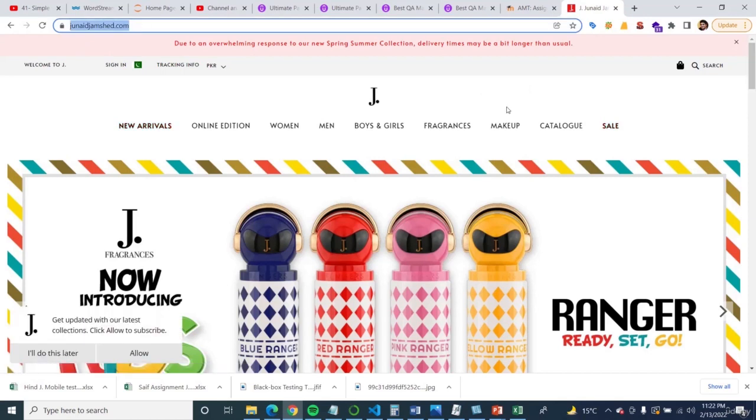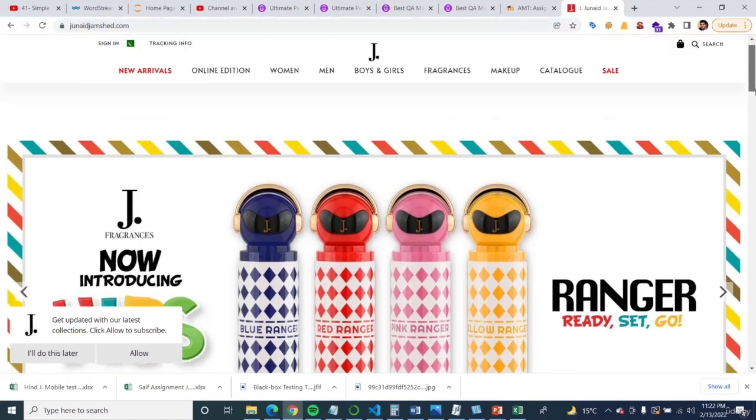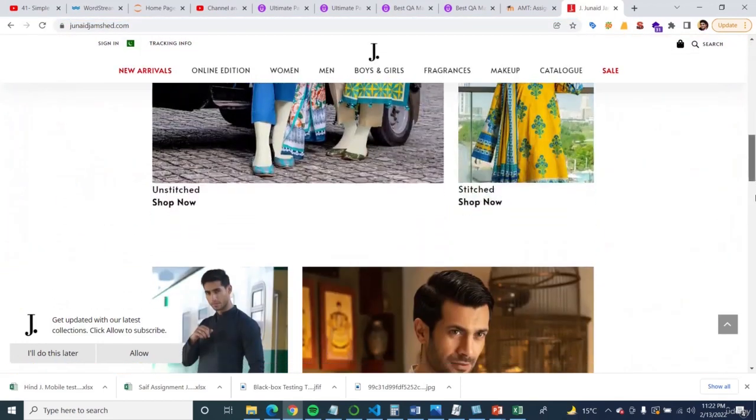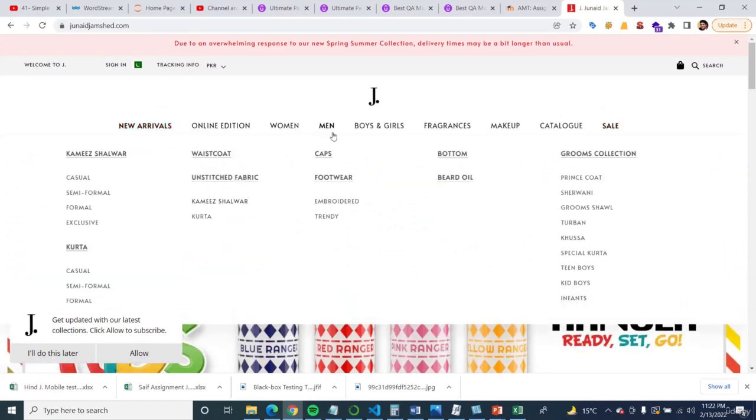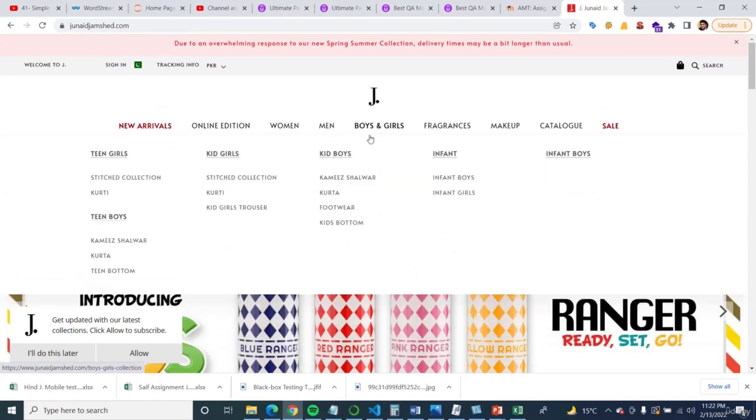The client requirement is that we need to test this website, and for testing this whole website, we need to make sure about, let's say, new arrival, women collections, men's collections, and boys collections, which are our requirements for the testing. And the customer is expecting that we share the complete test plan and the number of test cases, like what will be our strategy for the testing with respect to the business requirement.